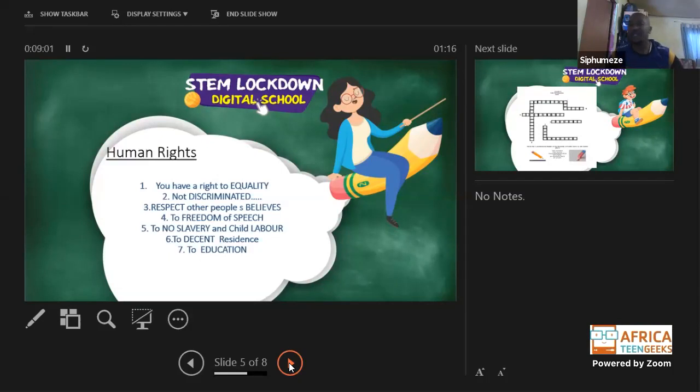No slavery. When they say no slavery, it's no slavery like in the workplace. Children under the age of 16 should not be allowed to go to work. At the same time, it's the government's responsibility to make sure that there are rules and regulations being followed by those that are employed in the business. So every right has its own responsibility.